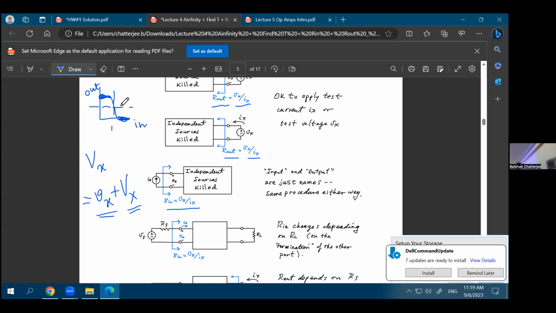The supply is always DC. So it's a 5 volt DC, and this is a 0 volt DC. Now, I already talked about this in the previous lecture. But what does that mean? If you have the supply at 5 volt DC, what is the AC potential of the supply? 0. So when you are analyzing AC, when you are analyzing small signal gain, which we'll get to in maybe 10 more lectures or so, for small signal analysis or for AC analysis, the supply can also be considered as a ground because there is no AC fluctuation in the supply.